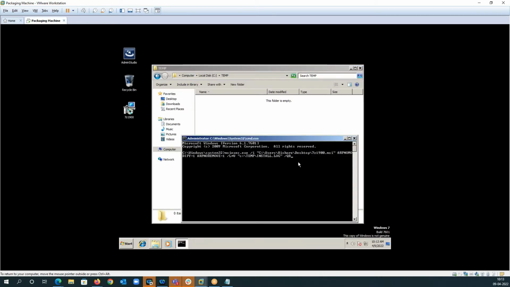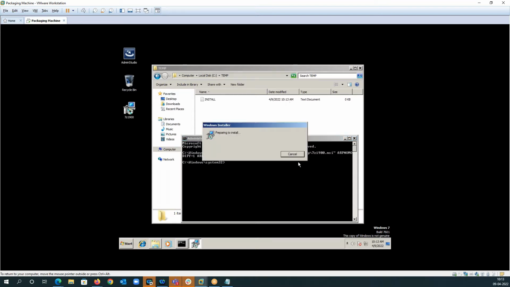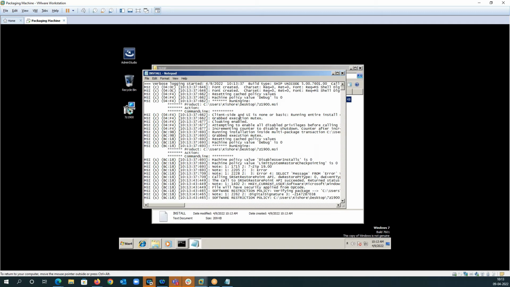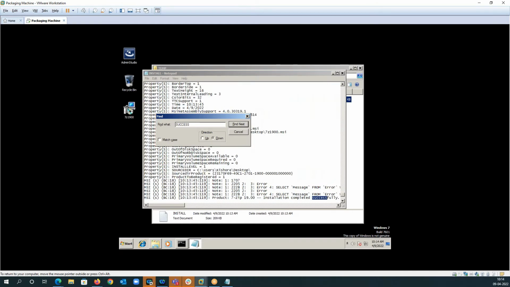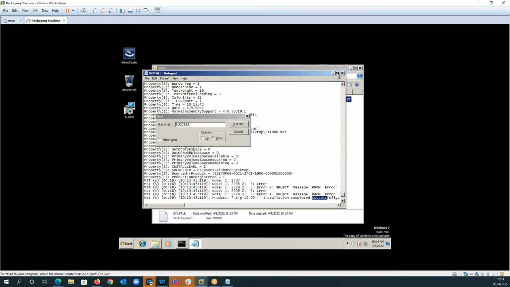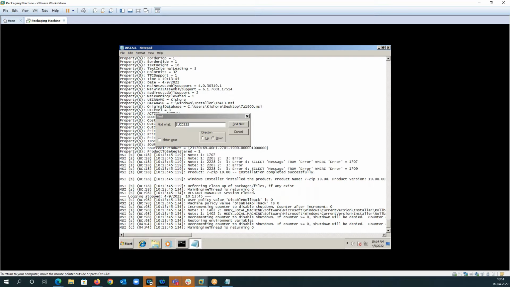Now, if I click on install, what you see now is that the install program folder automatically got created. Now, to check if it is successful or not, I'm going to press Control F and type success. So what does it say? It says installation completed successfully.